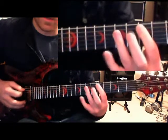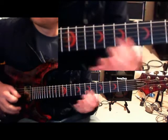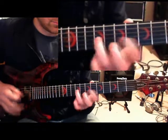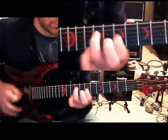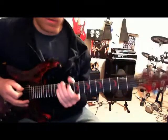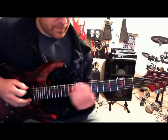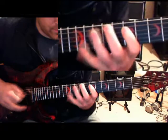So it's from a D major, but I'm raising that up a little bit. And then another riff I add right here is this kind of a minor 7 deal.